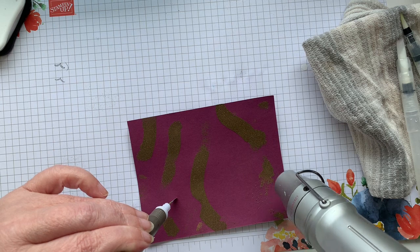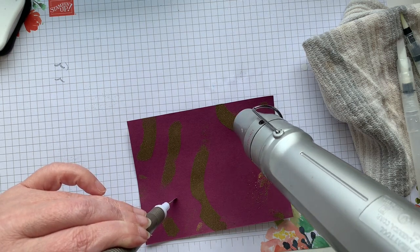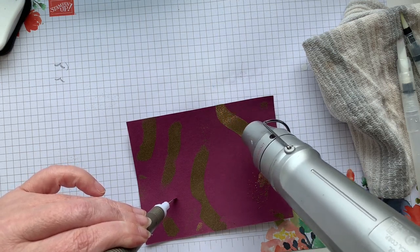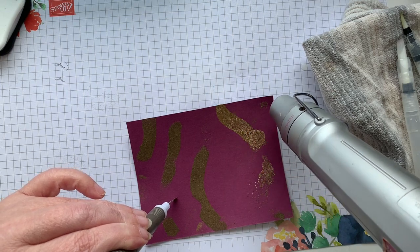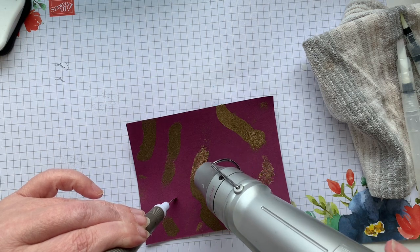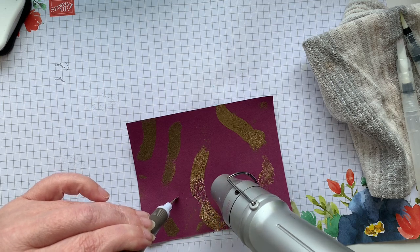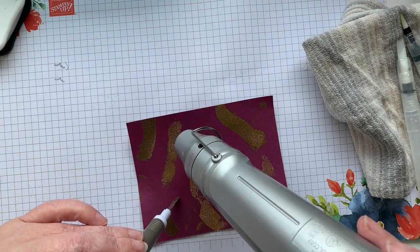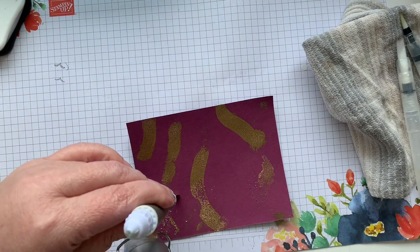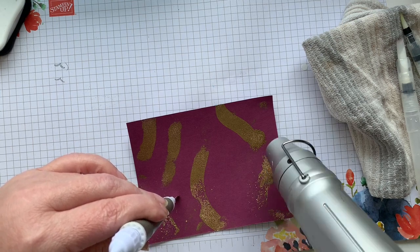Oh my gosh. And because it's not stuck down with ink, it is going to blow around just a little bit. And you can see the water's kind of bubbling up and it's not giving it a really solid embossed look. Oh, this is really cool. I like this a lot. All right. So yeah, it's really random and really all over the place.